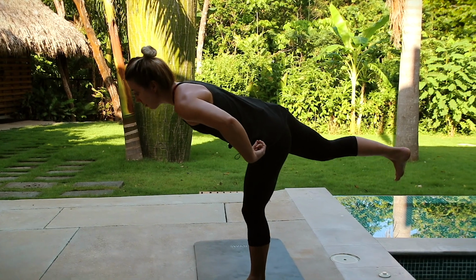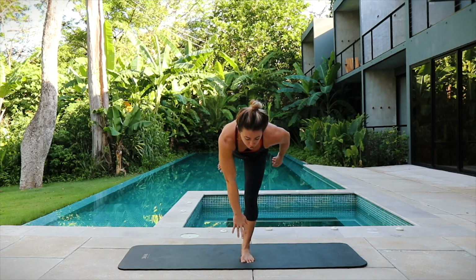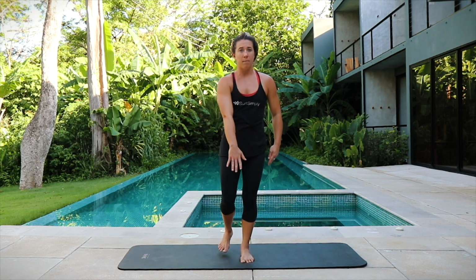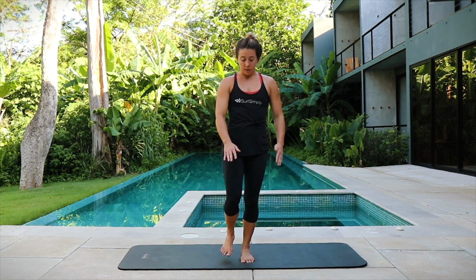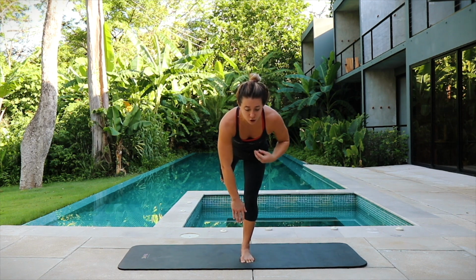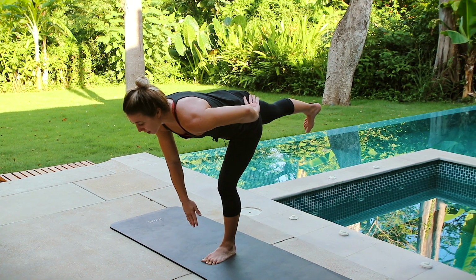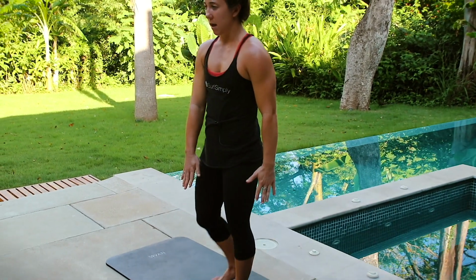And I'm going to come down with a flat back and try to reach my right arm down and then come right on back up with that flat back. Notice how my right leg is no longer touching the ground. I'm going to just keep my weight in that left foot. Again, coming back down, trying to bring my chest to face that ground. Nice flat back, my right leg's nice and straight out. And then I'm going to come back up.